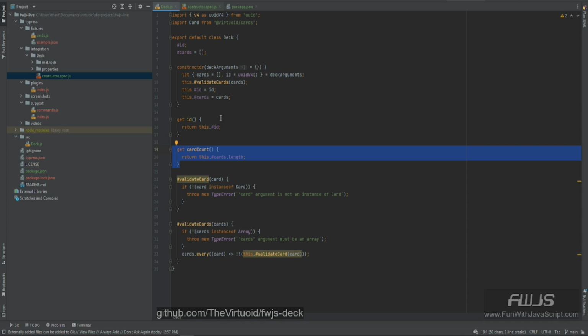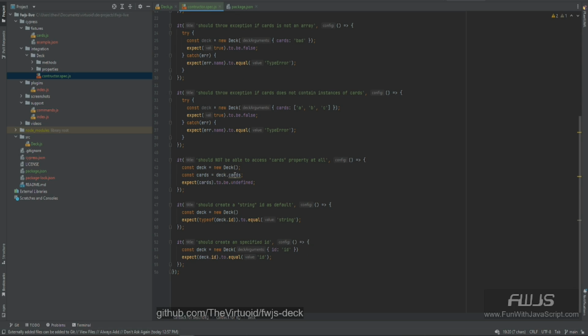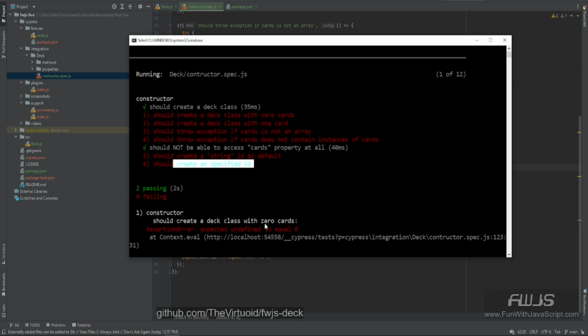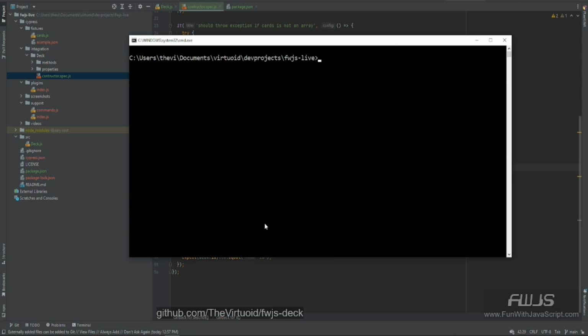But because I have no getter function, cards is completely internal to me and not to anybody else. So this little squiggly line here saying unresolved variable cards is correct. That's what we want. And the rest of that looks okay too. So if we were to run our test at this point, all of the constructors should be okay, and I'll see you as soon as it's done.